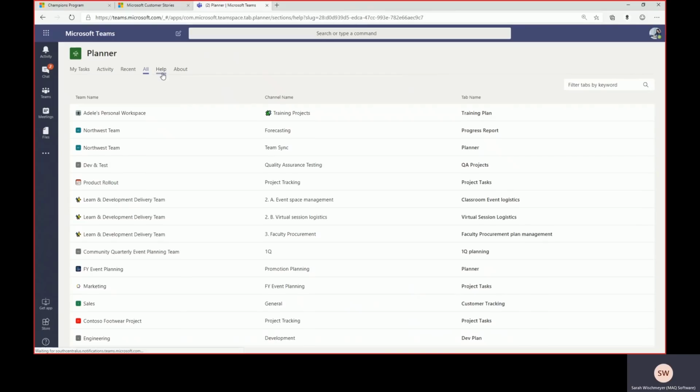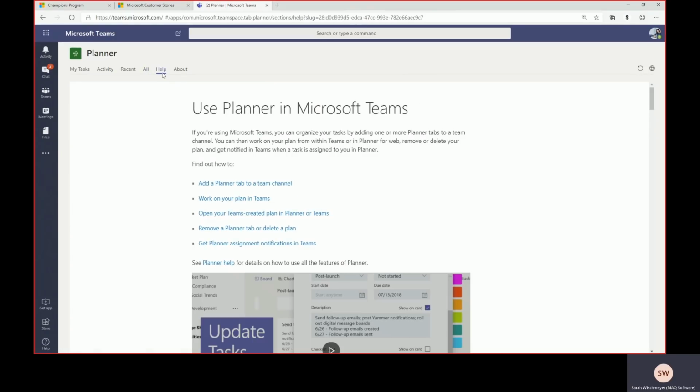I also want to point out there's a help menu. People often have questions about how do I do this in Planner? How does it go deeper? This has built-in help to help you learn more about Planner, leverage it better, or even share with other folks, like, hey, did you know you could do this in Planner? And I want to point out in this ellipses, there's a lot of extra really cool apps in here.